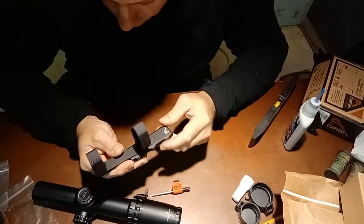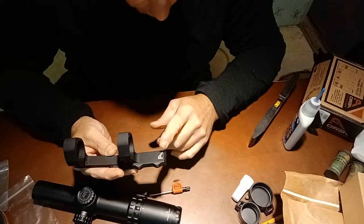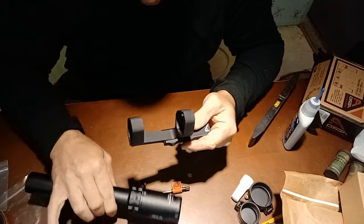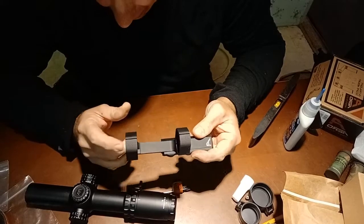Today we're gonna go through mounting this Primary Arms scope on this Aero Precision mount. This is really interesting because this is a lightweight mount. It weighs about 4 ounces compared to the typical mounts that I have for my variable optics, which usually weigh about 8 ounces, right? So this is half the weight.